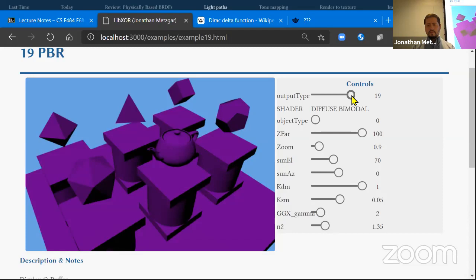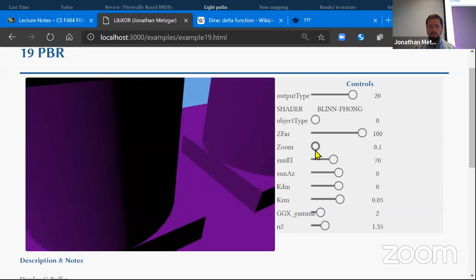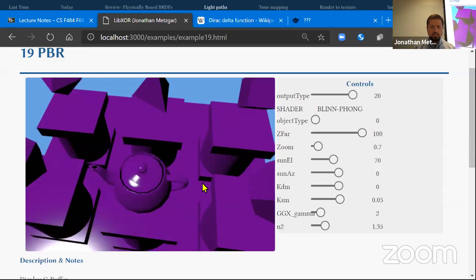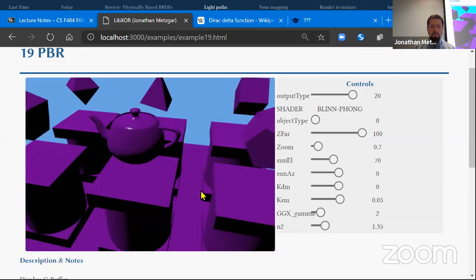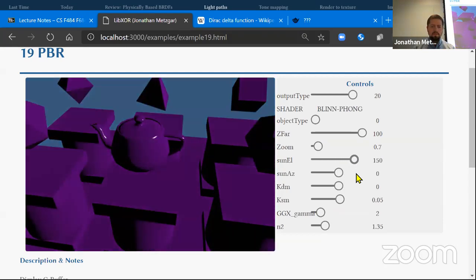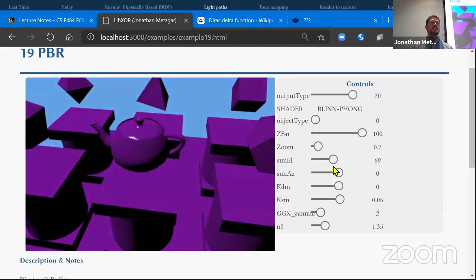All right, so the first one then is blend Phong. At this point, we want to make everything look shiny, because shiny is pretty good. So we can adjust our specular color. I'm going to put this back at 0, so we have no change in our diffuse reflection model. I'm going to see if I can zoom in here just a little bit more. That works. Okay, so blend Phong, this is what we would consider to be kind of the minimum, and I can move my sun around so we can see exactly what happens. This is the effect of the blend Phong model, which is good, but it doesn't yield the best images yet.